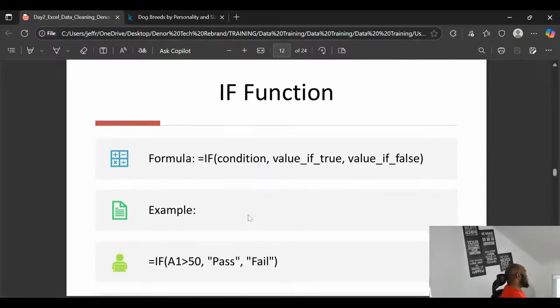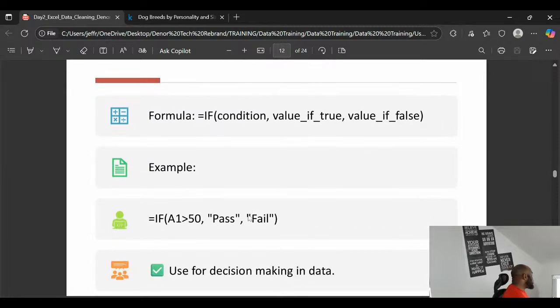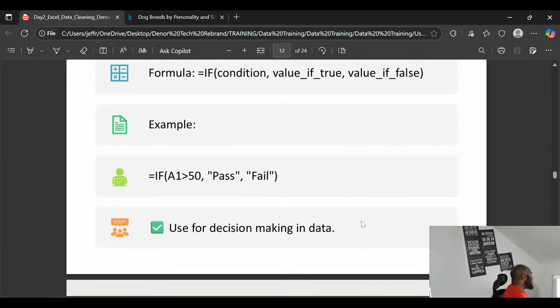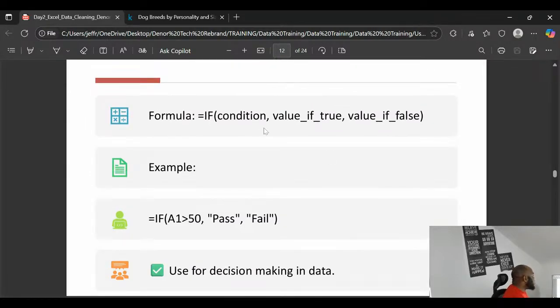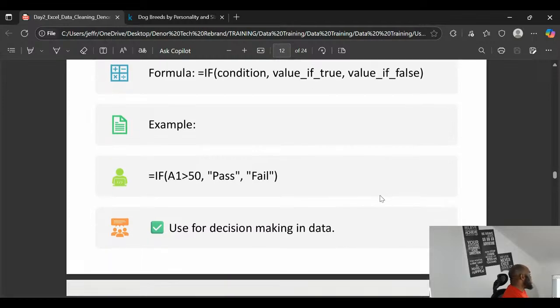Then the IF function is used for decision making, which is condition, value if true, value if false. Example: if A1 is 50, it should be pass, but if it's not 50, it should be fail.